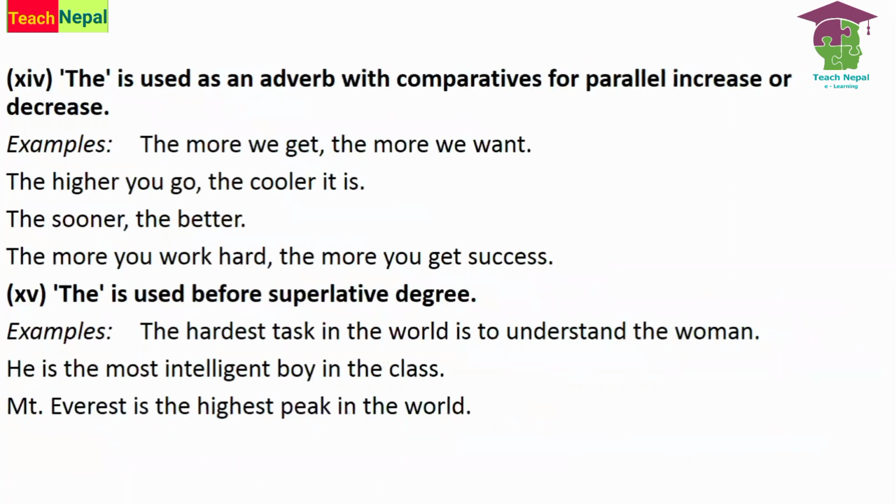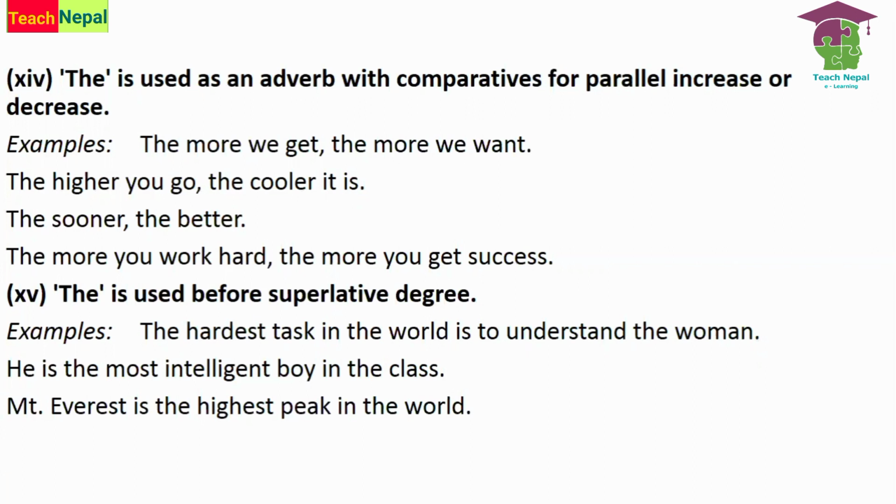The is used as an adverb with comparatives for parallel increase or decrease. The more we get, the more we want. Means parallel or comparative things, right? For parallel increase or comparison: the higher you go, the cooler it is. The sooner, the better. Right? We make this kind of comparison or parallel increment or decrement. So the more you work hard, the more you get success. The more effort you put in, the more success you get. Means the way of comparing.